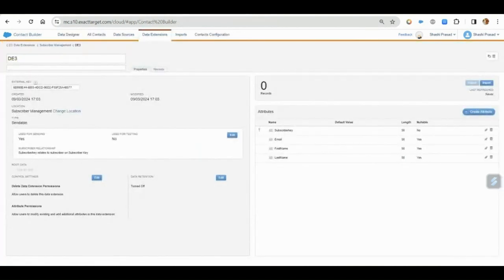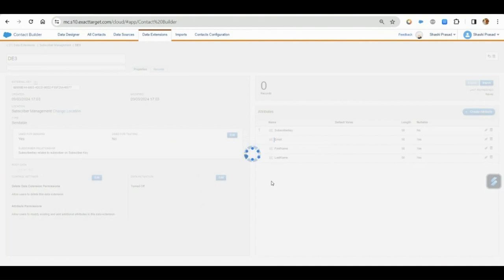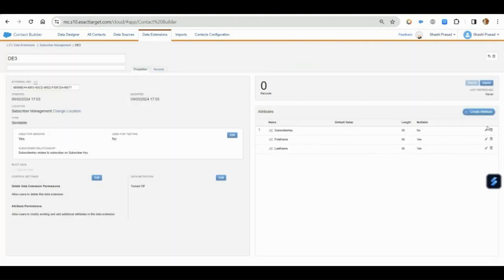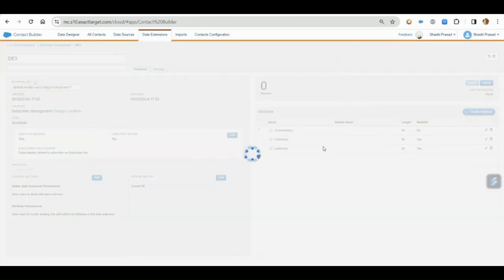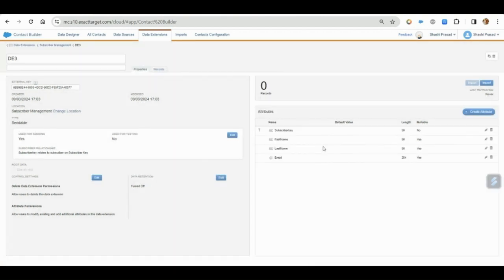So let's get back to our data extension. Here we have the email attribute, but the type is string. So this does not allow us to change the data type. We need to delete this particular attribute. Let's create an attribute, say the same attribute email, and mark this as email address. Okay. And you can give it any of this option of required or not required. So for now, I'll say not required.